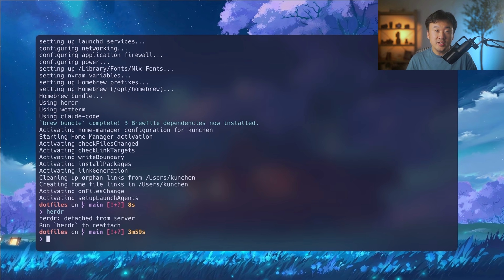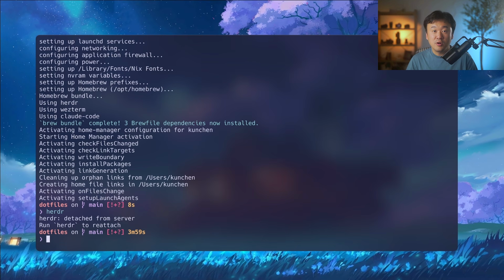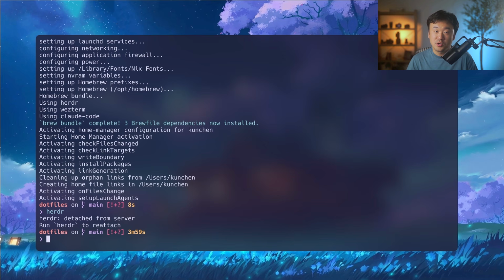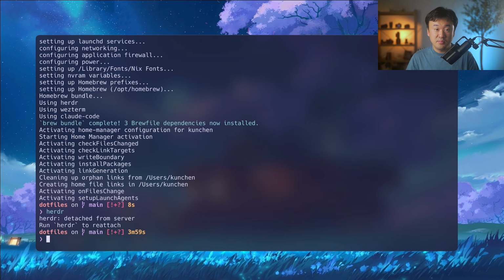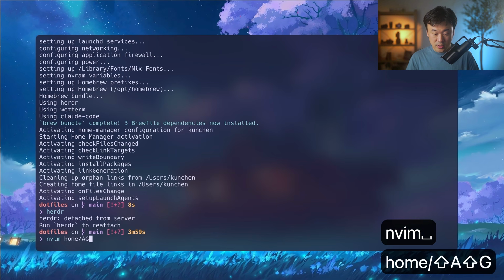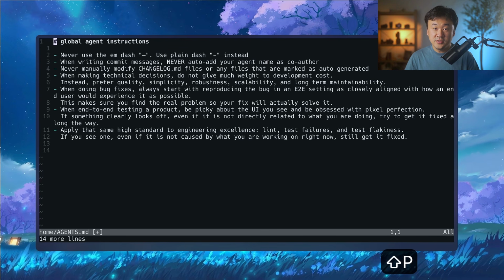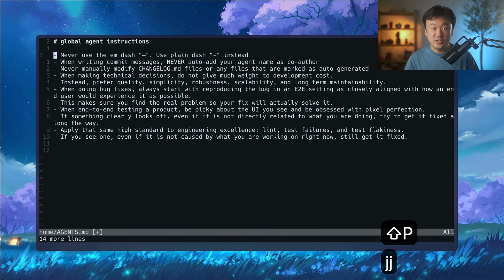Now, a really important piece about working with agents is the global memory file that affects all our agents' behavior. I want all my agents, whether it's Claude or Codex or OpenCode or Pi or Grok or whatever, to behave somewhat consistently and follow my rules. I do this by creating a central memory file. I put it here in my dotfiles repo, home, agents.md. And here is a set of rules I wrote for my agents.